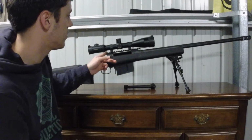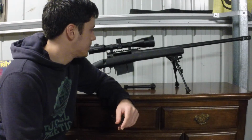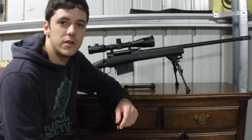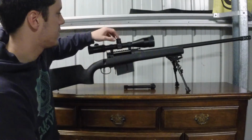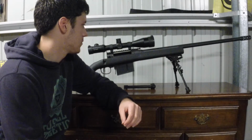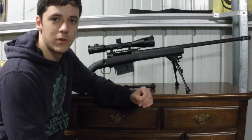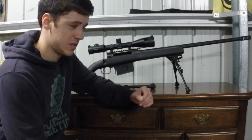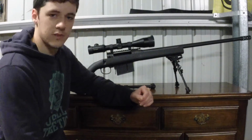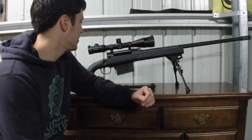I believe that it comes with a 20 MOA rail. As far as I can tell, it is 20 MOA, because I previously had this scope on a 204, and since I've put it on this rail, I have much more adjustment in the turrets now, so that's good to know. I haven't had any problems with the rail or anything.